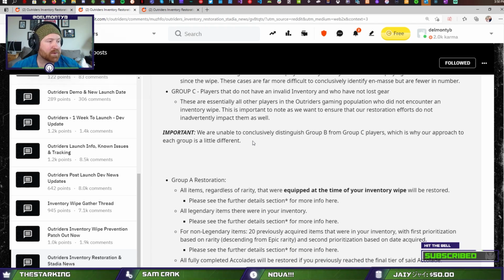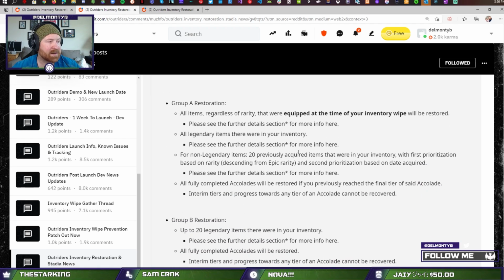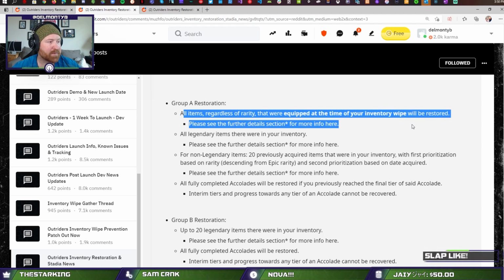We are unable to conclusively distinguish Group B from C players, which is why our approach to each group is going to be a little bit different. So Group A, for restoration, all items regardless of rarity that were equipped at the time of the inventory wipe will be restored. So there'll be more details down below.